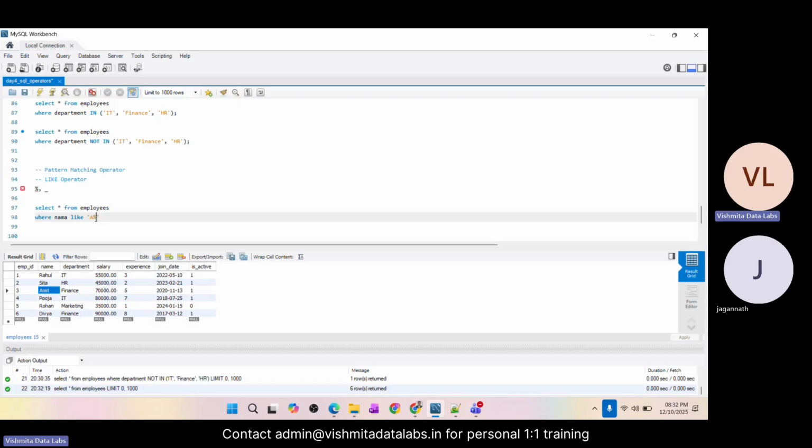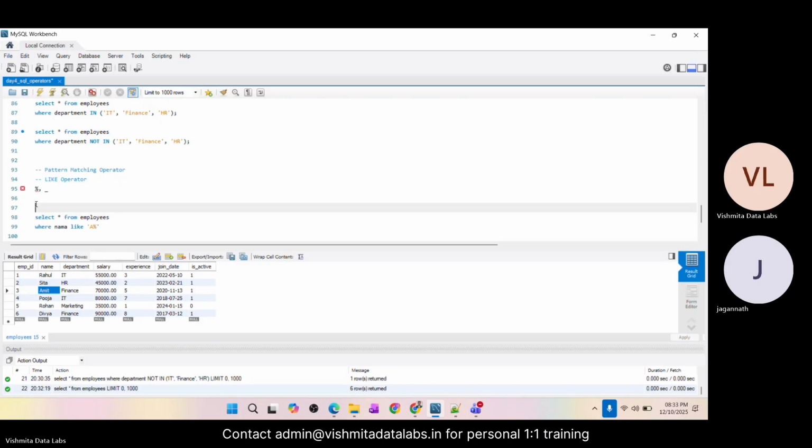Percentage means it can consist of n number of characters. It can be Amit, it can be Amitabh, it can be Anurag, anything. Employee whose name starts with A.